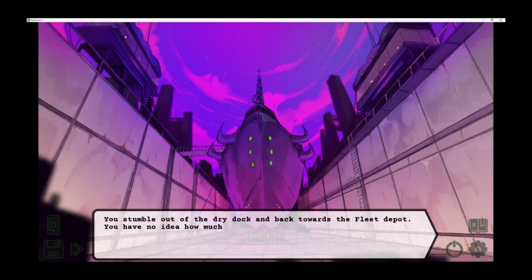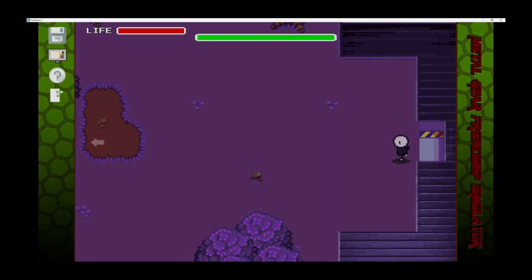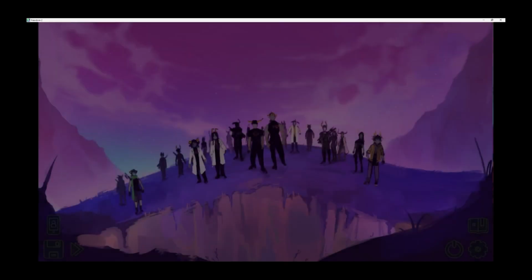You stumble out of the dry dock and back toward the fleet depot. You have no idea how much longer you have. Your legs burn and ache, but if you stop now, you're definitely going to be dead. Run by the guard post, careful not to let your mind linger on what happened there. There's only one thing that matters right now, and that's getting the heck out of there. Run! Run! All you got to do is run!